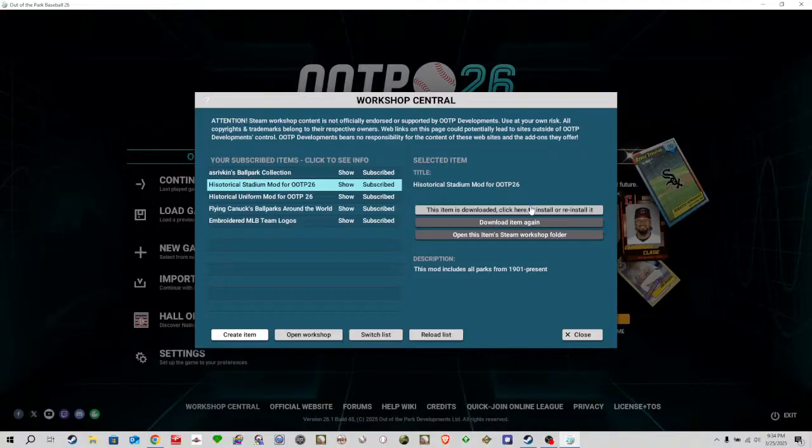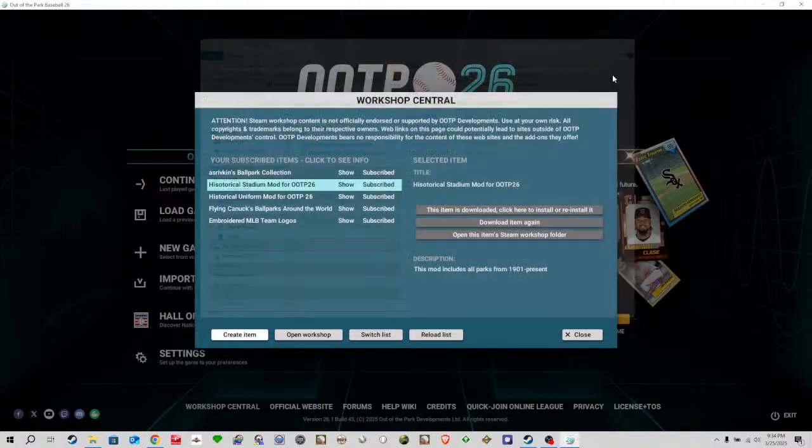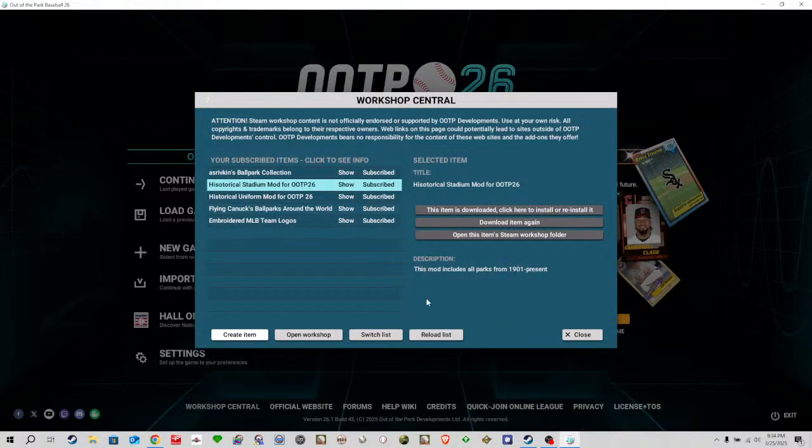The first thing after you subscribe to the mod, you're going to see this. So you would click this. And you can also look at its folder, and we can see all the kind of stuff for that. Okay. So just make sure to do that, and then once you do that, close. So this one is why I say it's essential. It's every ballpark from 1901 to the present.